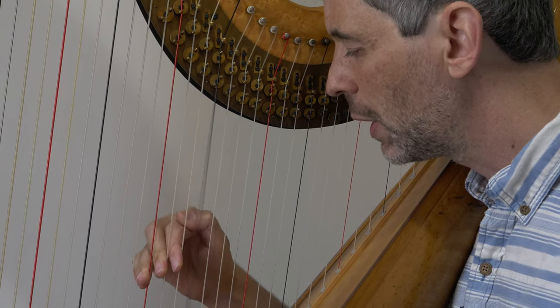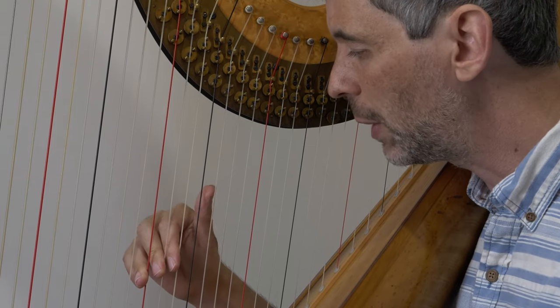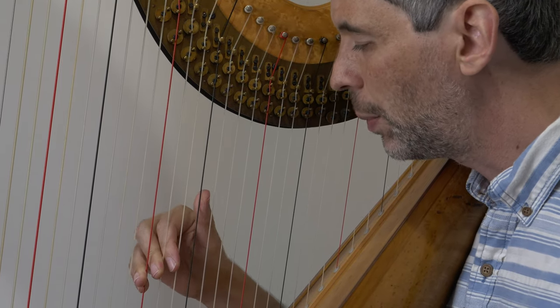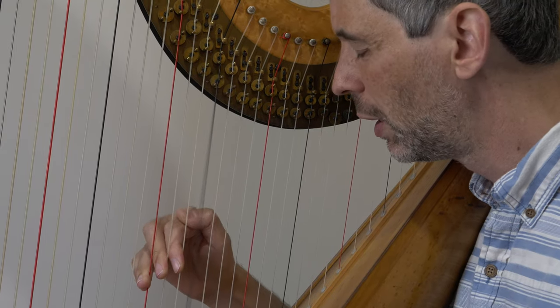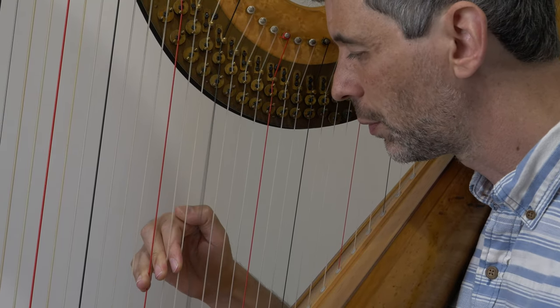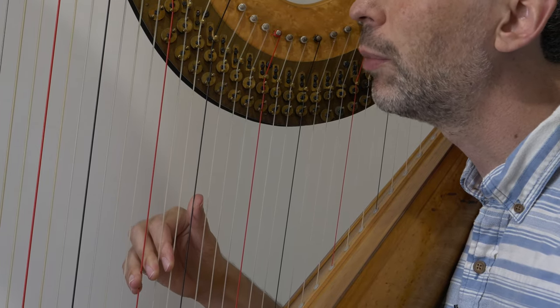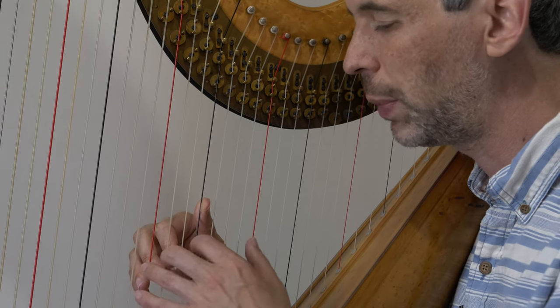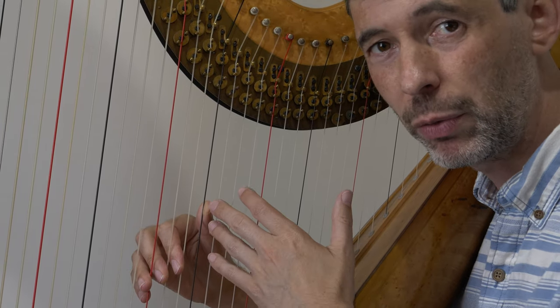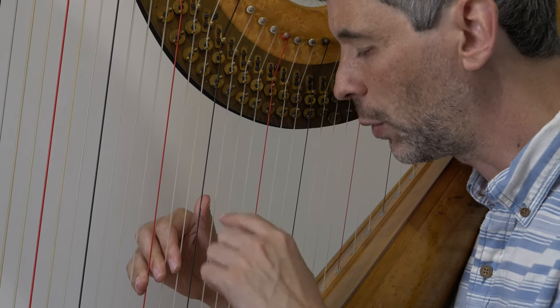So with this thumb, I like to involve this top joint a little bit. I don't always use that. Sometimes I do more of this, but with this position and like a big full articulation, I'm closing that top joint as well. So I think the thumb, of course, can be a bit tricky, but playing it with these fingers placed, I think, is not too bad. If you're comfortable with a thumb, having the fingers on shouldn't be too bad, but a good chance to work the thumb a little bit.